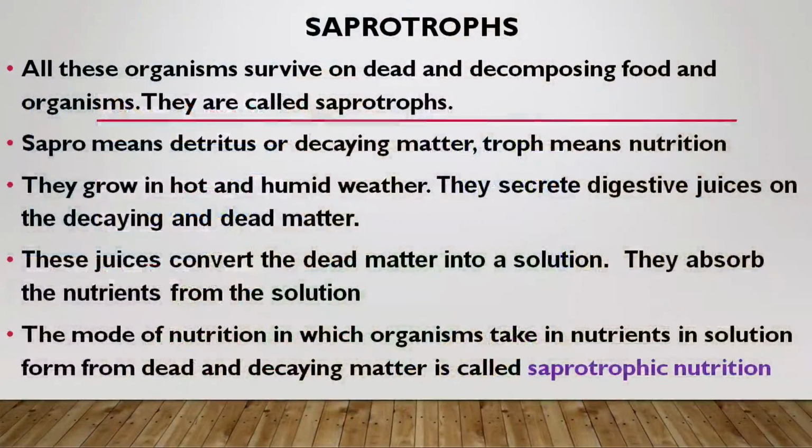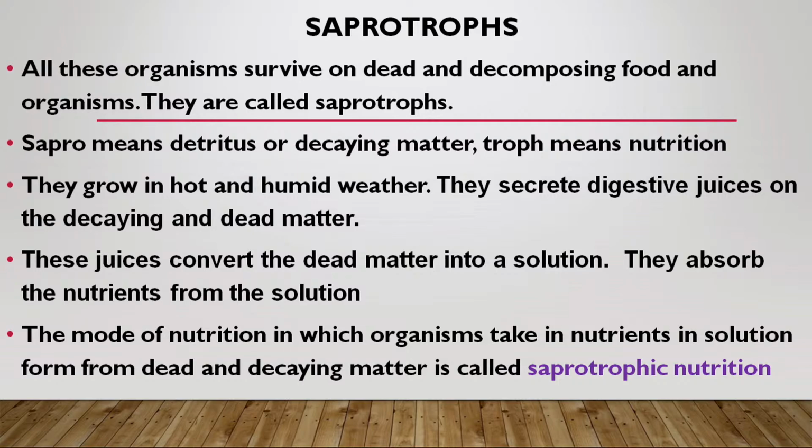Now when you divide the term and try to understand the literal meaning of it, sapro and troph. What do you mean by troph? We have already learnt in the previous sessions that troph is nothing but eating or nutrition. Trophos means nutrition. Now what is sapro? Sapro means detritus, we say in scientific words. In simple words, we can use decomposing substance or decomposing matter.